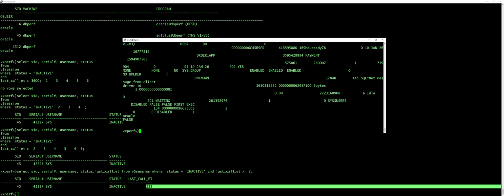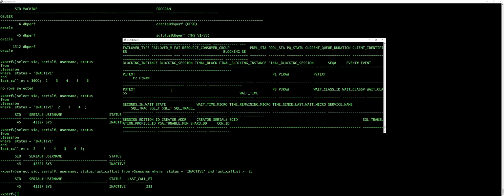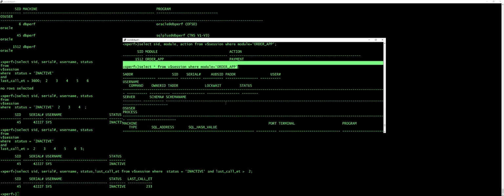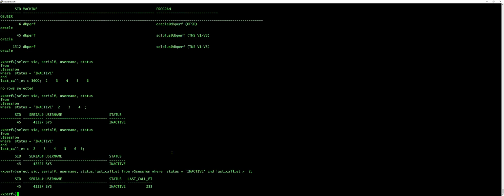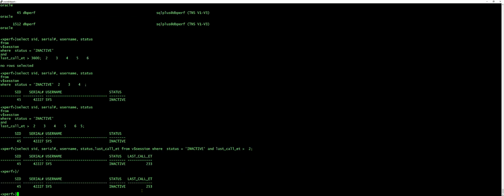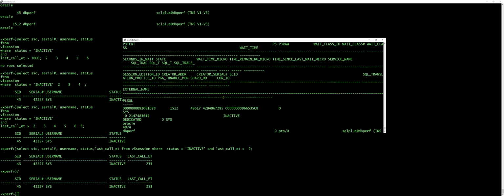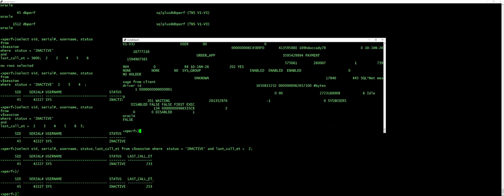Previously we executed this module query, and after that it is 4 minutes. So it is still idle. If I execute anything again on this session, then this last call ET will be reset.